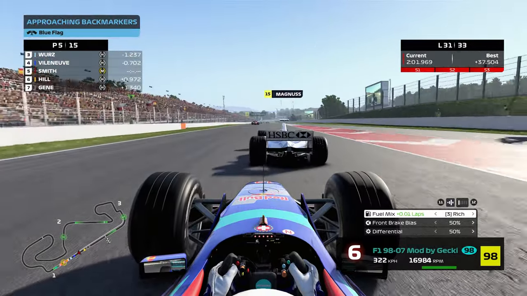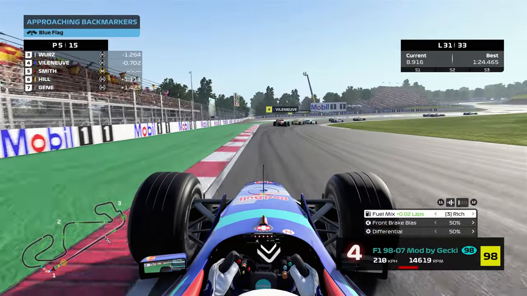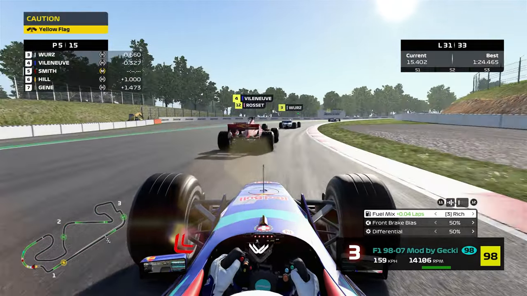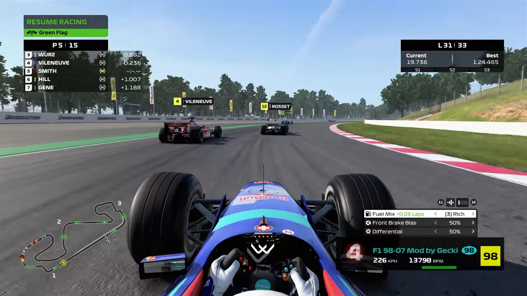We're going to get the slipstream of Jan Magnussen as we head into turn one. Villeneuve seems to be our next target. There's a lot of lapped cars in front of us. Just look at that. We're overtaking all of them. It's a cluster. A word I can't use.